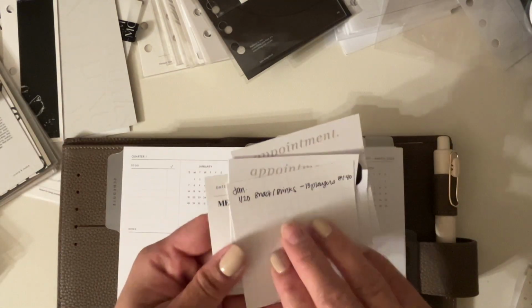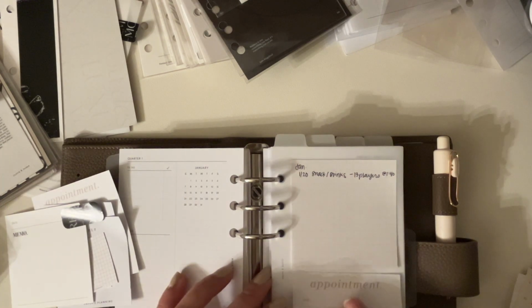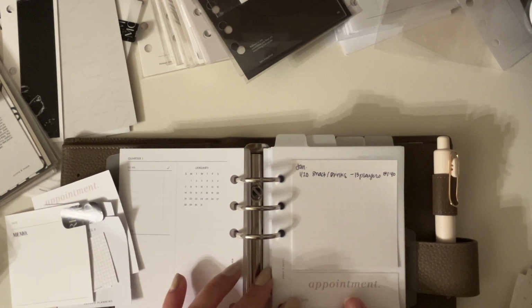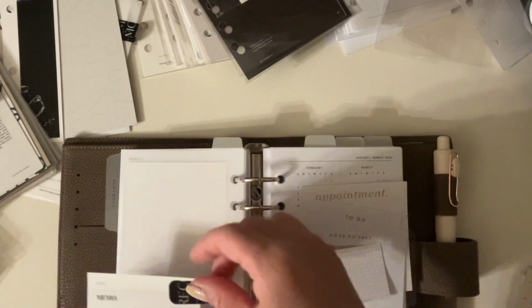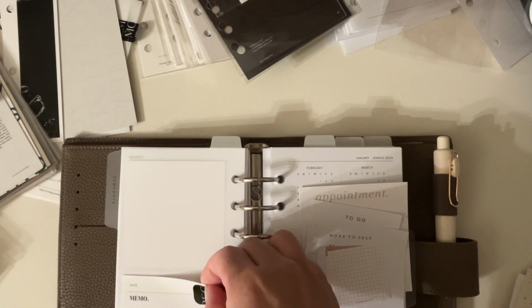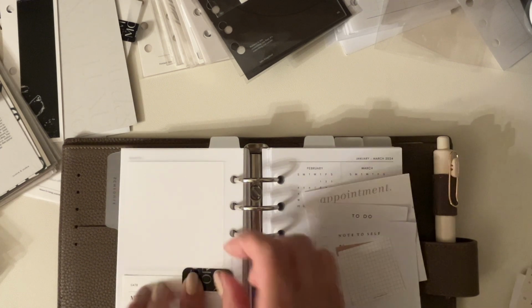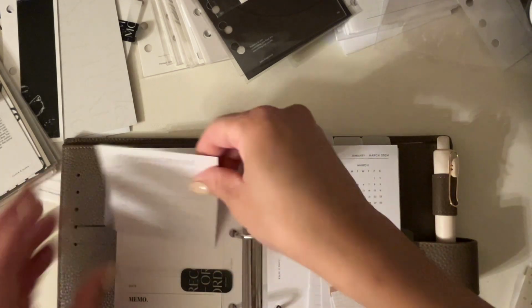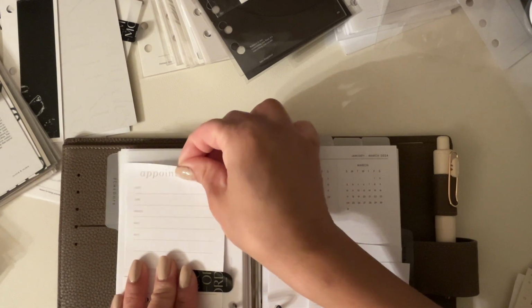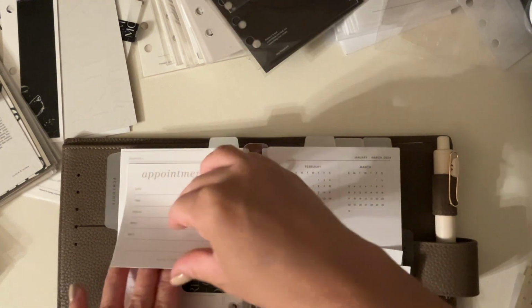So this is actually an appointment already for January, but I will put that down. I'm always gonna need appointments in my overview because I like writing it neatly. And I'll put some memo here. I had this because I ran out of space. And should I do another appointment? You can never have enough appointments. And this is actually a couple of appointments. Yep, all of them.